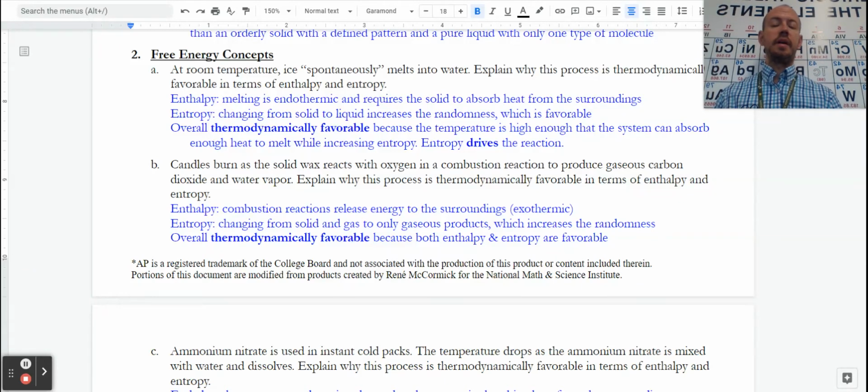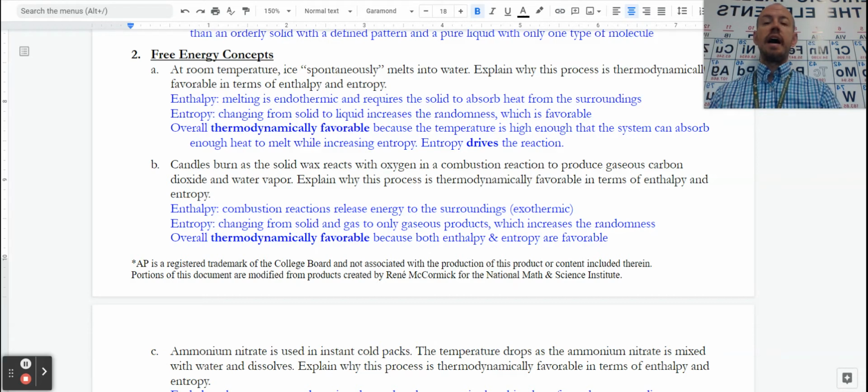So we have some examples where we're trying to apply the idea of what it means to react in a thermodynamically favorable way. A word that used to be used to describe this, and you'll still see in a lot of online resources and textbooks, is spontaneously. Spontaneously means happens without the need of outside energy, which is exactly what we're talking about with thermodynamically favorable. The problem is that word has kind of been used to mean quickly, and that's not what we're talking about here. We'll see kinetics is totally separate.